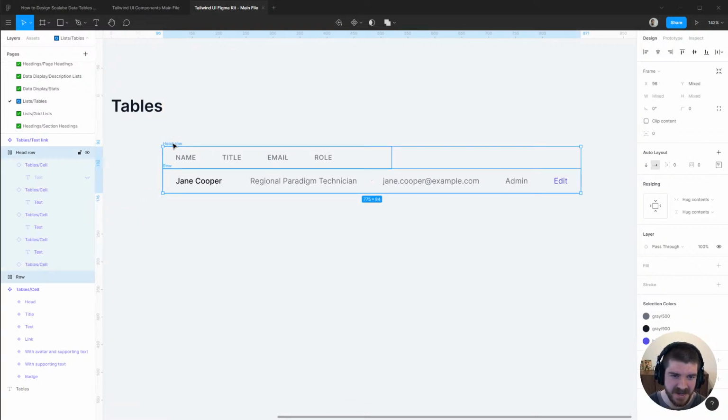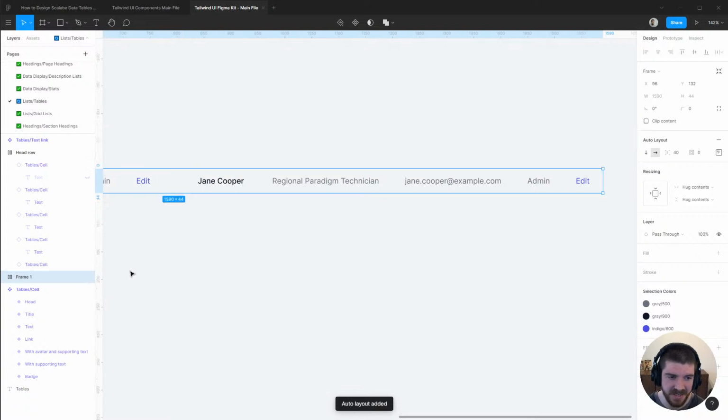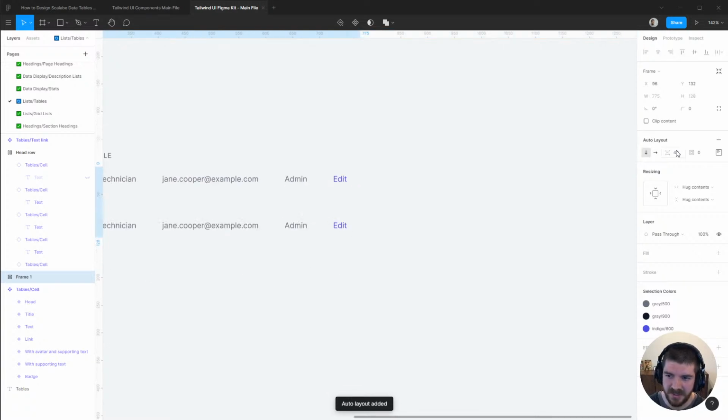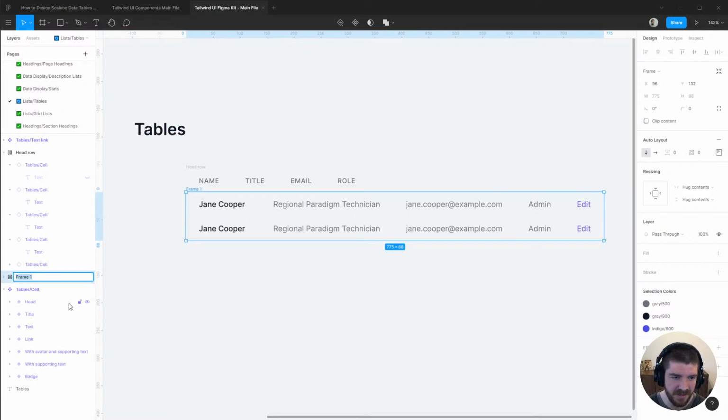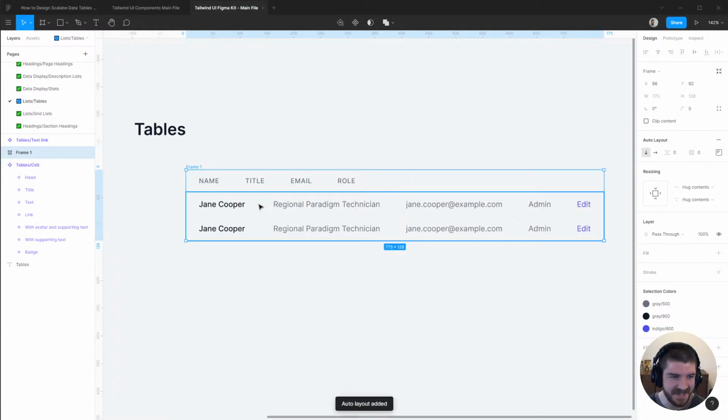All right, so right now these aren't going to really make sense together, but let's see if there's any way we can make this work with auto layout. So we have our head row and our row. Our row would be, let's just duplicate this once to mimic a table body real quick. So we'll do vertical layout, 0 space between, and let's call this the body of our table. Let's see if this works. All right, so I'm going to now wrap our head and our body, which contains a couple table rows, in another auto layout frame. And this mimics the HTML structure, so just lots of wrapping elements here. And this would be our table itself.